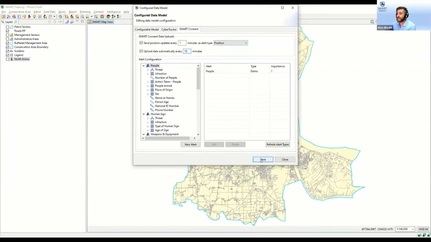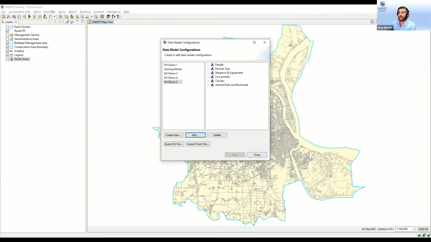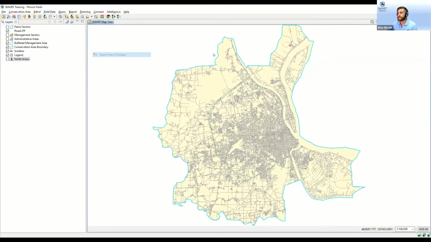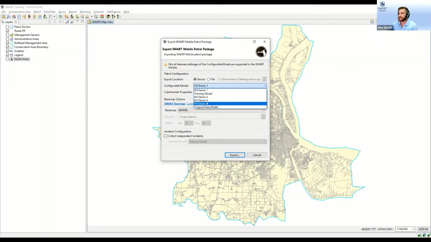So I would then click Save and Close. And as Denton showed you, I would then export my new patrol package, selecting the correct configurable model, and export that to my device. So what I'm going to do is quickly do that and select the observation, and we'll see if it comes up on the screen.